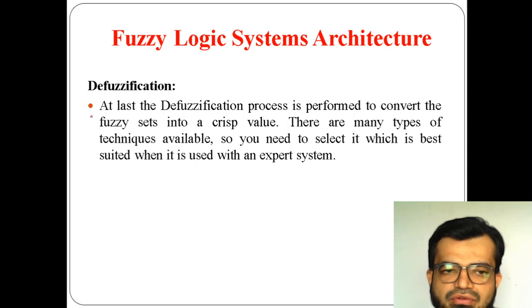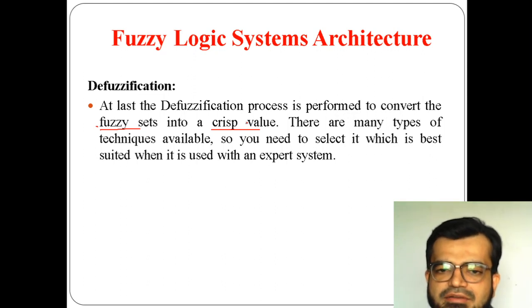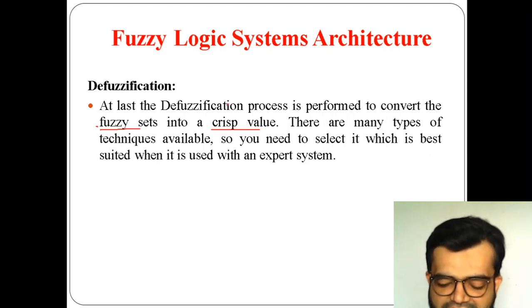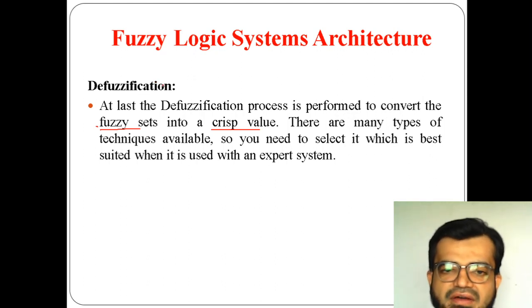Simply that, as I said. It takes a fuzzy set as an input and gives you a crisp value. There are many techniques available, and based on that, which technique is best suited for the given expert system has to be decided. So the defuzzification process is performed by the defuzzifier.